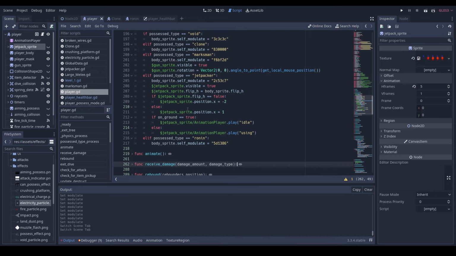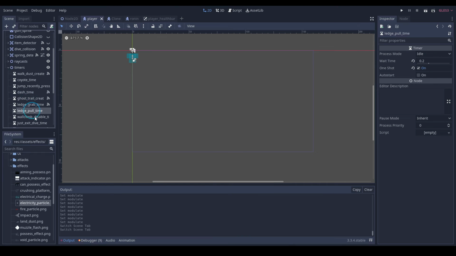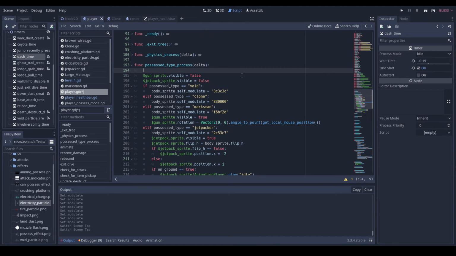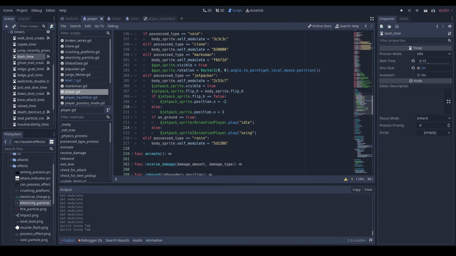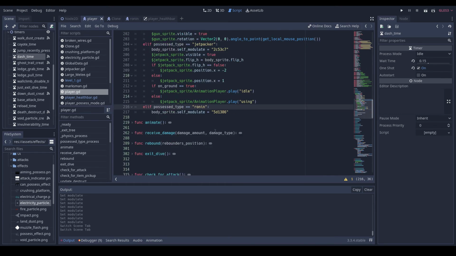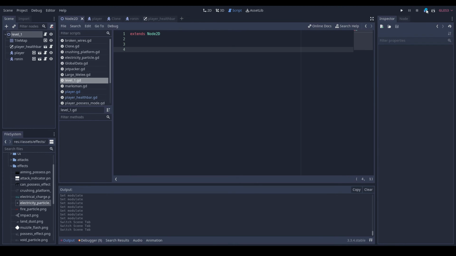Then in our possessed type process, the start of it, here is our dash time. Yeah, 0.15 only. Okay, so we'll do money dash time. Actually, I want to change it around a lot, since we created like a new version of the player each time, I believe. So we'll do money dash time dot wait time is equal to 0.2 for now. Yeah, let's just test that out.